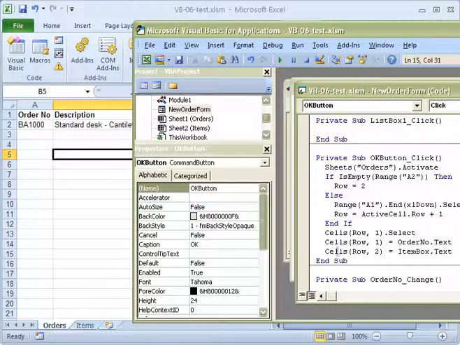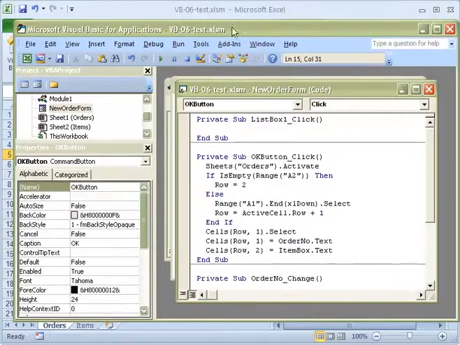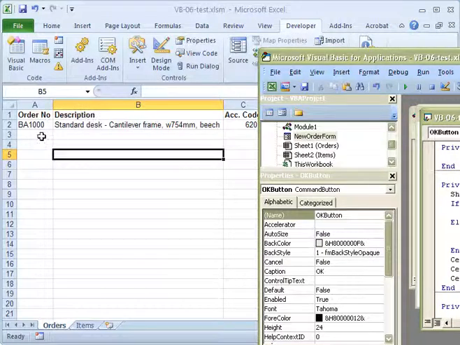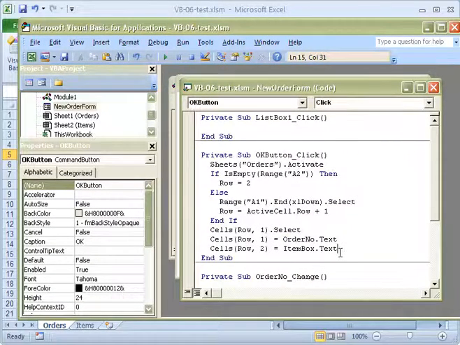But this new line puts the item names in the second column. As you can see here, the first order number comes with a certain item. By this code, we automatically put not only the order number but also the item we want to order under the number. Just one simple line of code is enough.